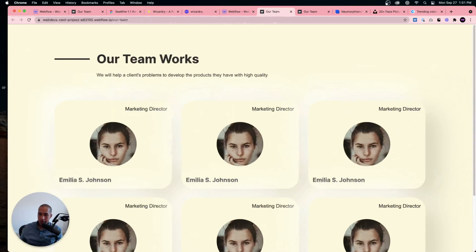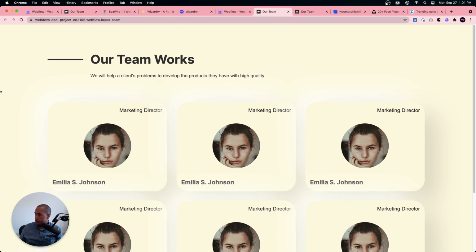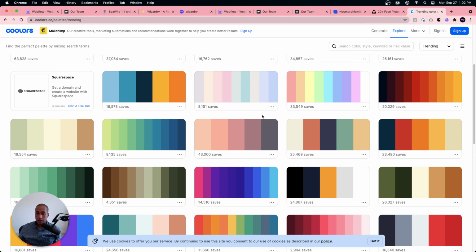So loving it. All right, so yeah, I'm using Wizardry. Definitely rewind and watch this live stream if you want to see how I did all this and the approach I took. But we are using the Wizardry method, applying 1VW to the font size on the body, and then using Ems. And I didn't use a container for this build, so yeah.